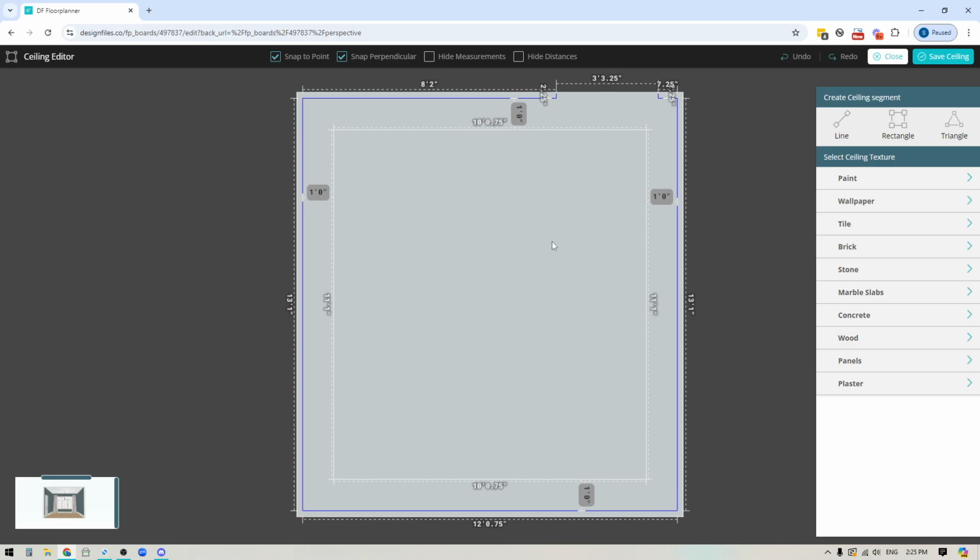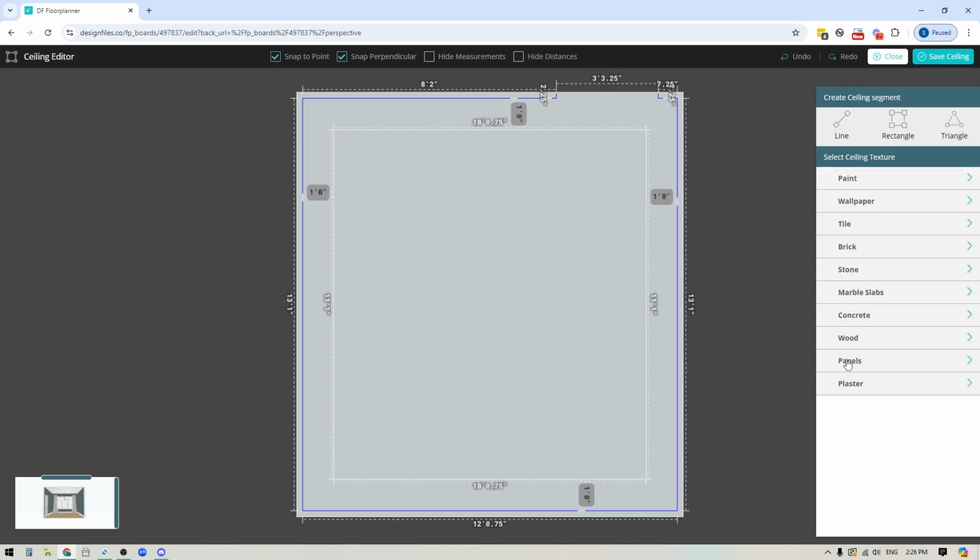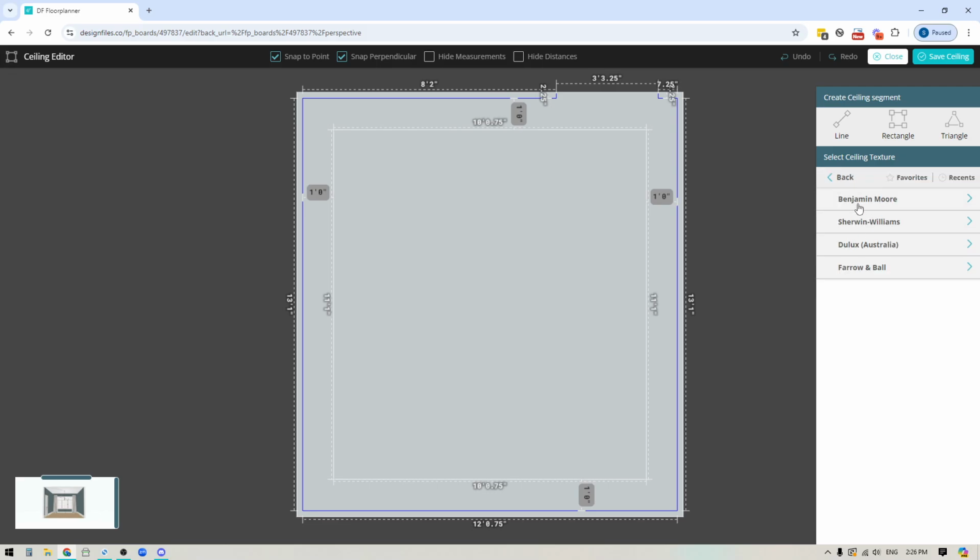Okay, so now that you know that, you can edit all of your distance measurements, and the next thing you can do is start applying colors to your ceiling and to the tray that you've created. So we're going to go to the texture library and into paint. You'll see the paint color library here. You also have different textures that you could apply. So if you wanted the ceiling to be a wood texture or wood paneling, and the tray to be paint, you can absolutely do that. In my case, I just want it to be paint for both.